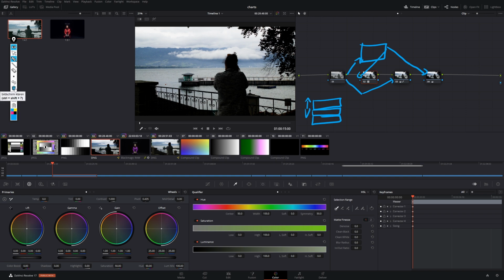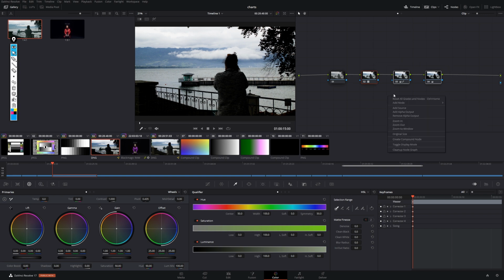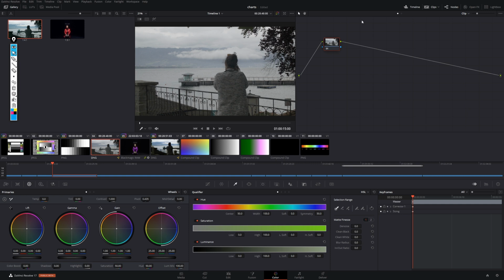So now let's take a look at the different types of nodes that are available in DaVinci Resolve. So first of all, let me reset this node tree here. Right click, reset all nodes and grades, resets our node tree to the basic node tree we are used to. So the first thing we see when we take a closer look is that we have an image data input and an image data output. So this is where our image data is fed into a node tree, and that's the original image coming in, and that's the processed image going out for the rendering.